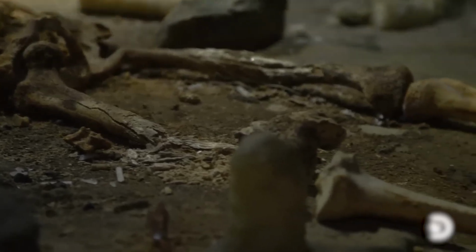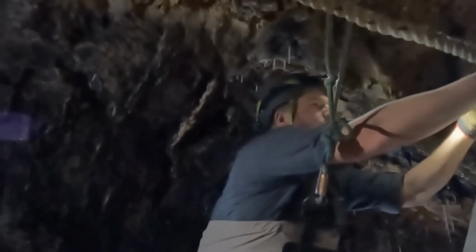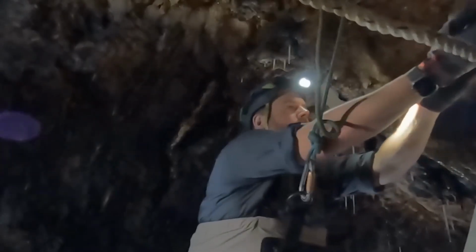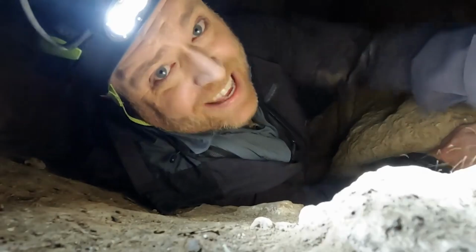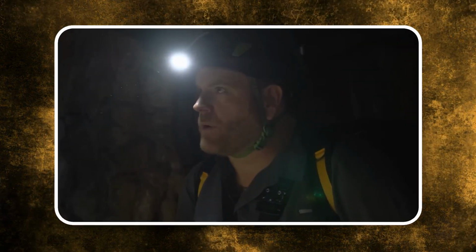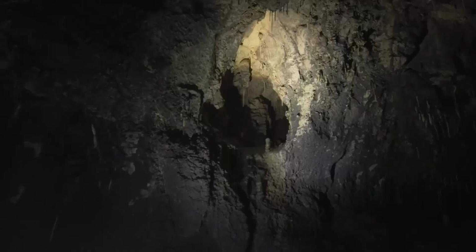backs up the legendary stories about his rule. Finding these skeletons might just be a huge deal. The faint light from our torches casts spooky shadows over the remains, and a shiver runs down our spine. Before we dig deeper, it's clear that this discovery is far more important than anyone ever thought, and what comes next won't be the only thing that leaves you speechless.